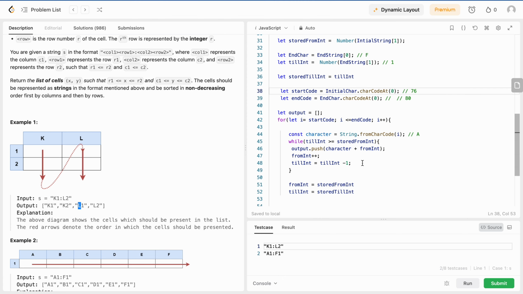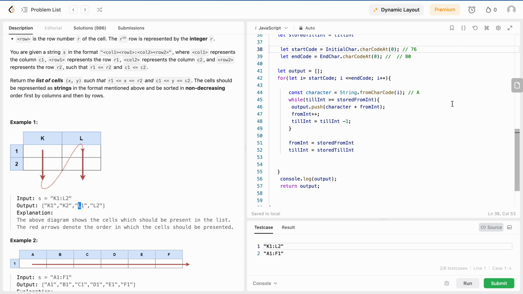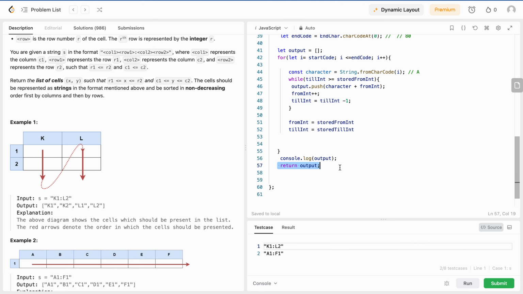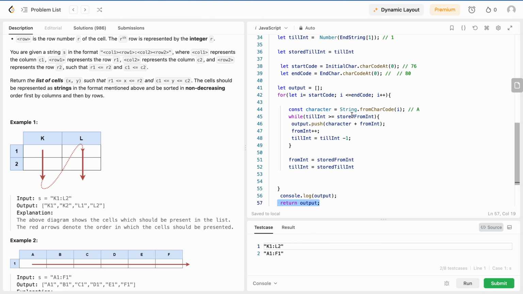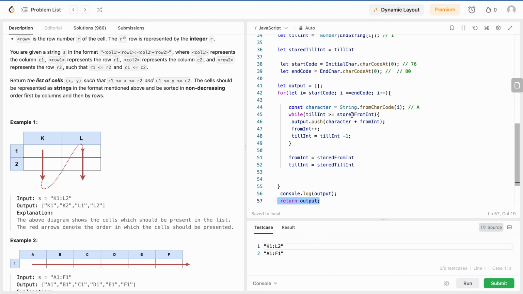Same thing happens, and at the end, every time after the while loop, I'm making sure that my from integer gets its initial value like 1 and 2 again. And at the end I return my output. If you don't understand the problem, try to play the video again and see how I've done it. Basically, I've created some duplicate values and some original values.